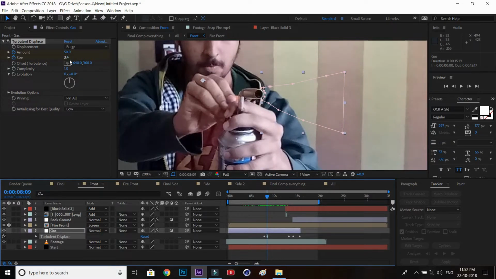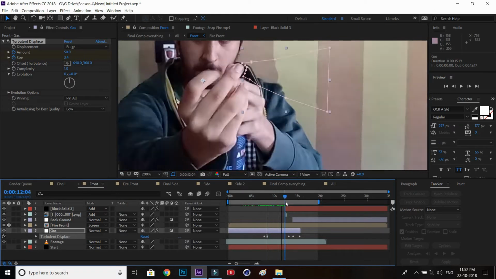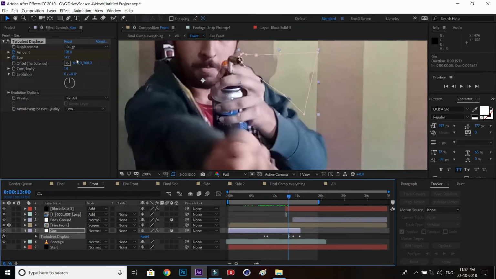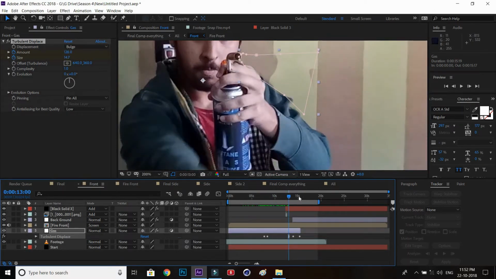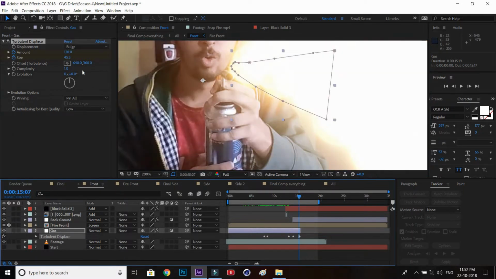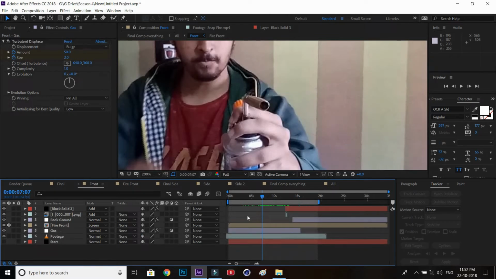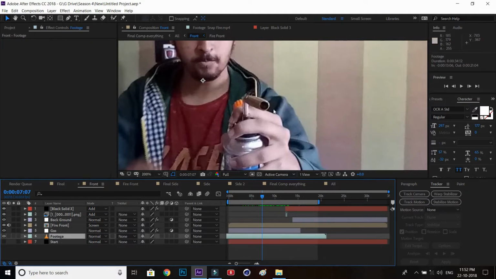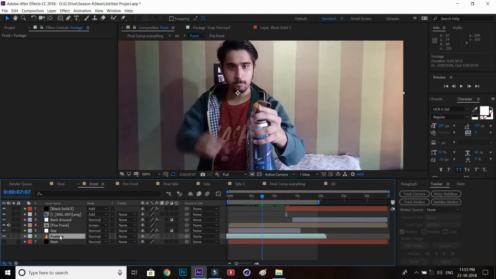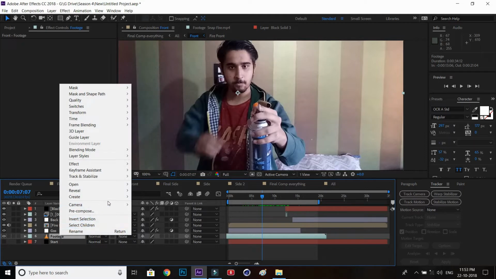Then when we go some further frames, it is increased, and from more further frames it is increased very high. So you have to play with these settings according to your shot. I didn't want it to be really harsh, I wanted a subtle effect. You can barely notice it, but it helps to sell the effect more. So that's how you do it.